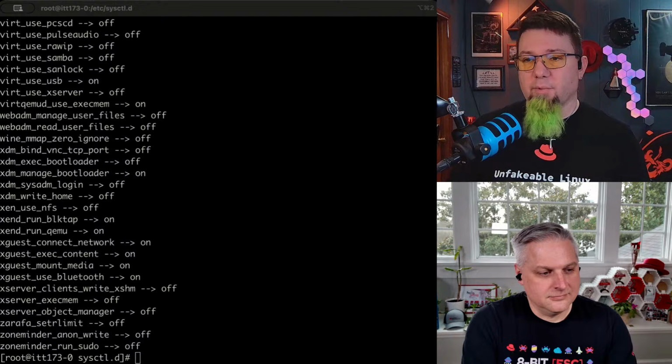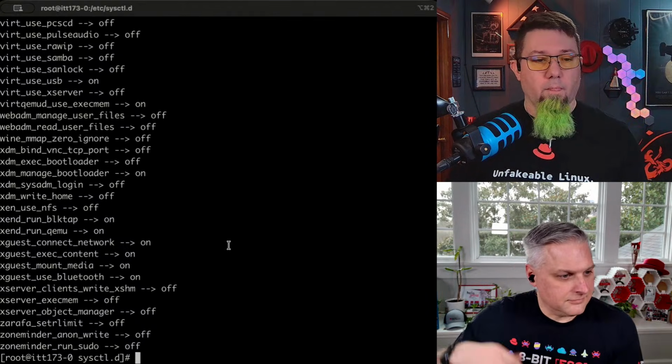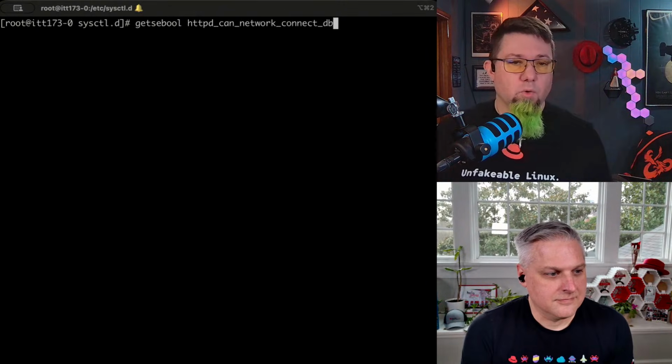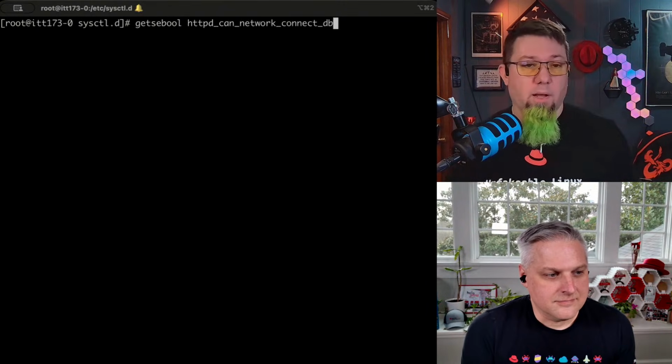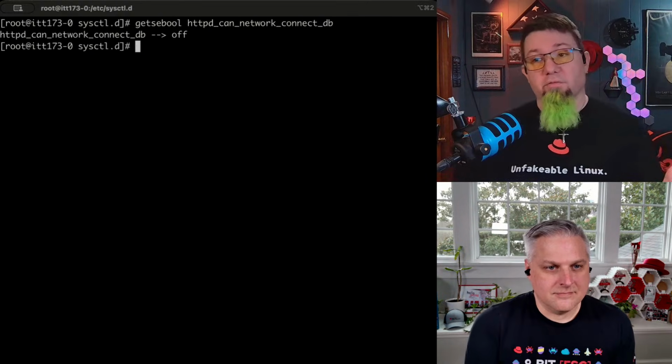So let me just copy and paste that because it's a lot to type. Clear the screen here. So getsebool, and then you just name the boolean that you care about, httpd_can_network_connect_db, and we can see that it's currently off.